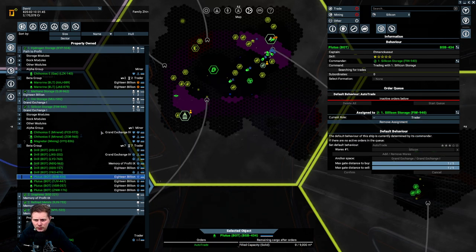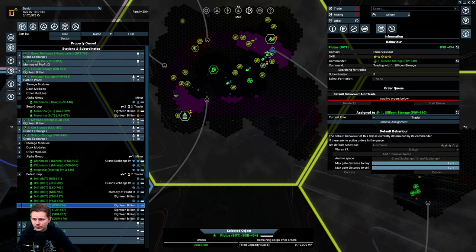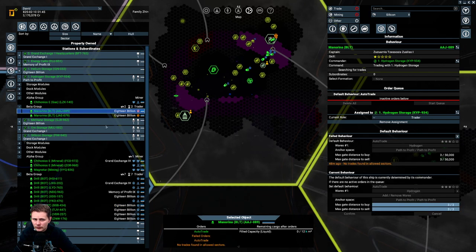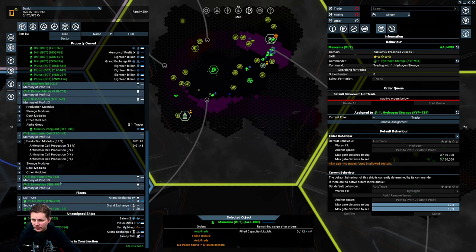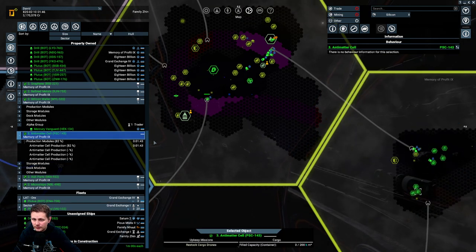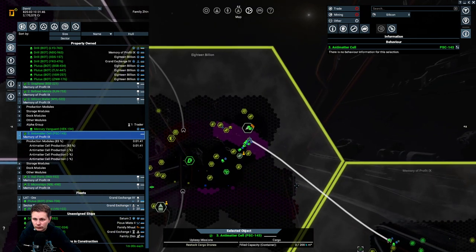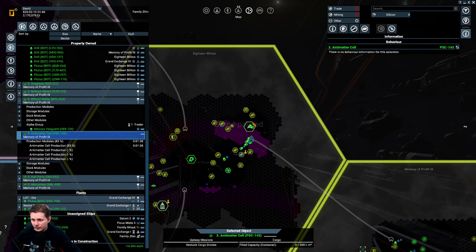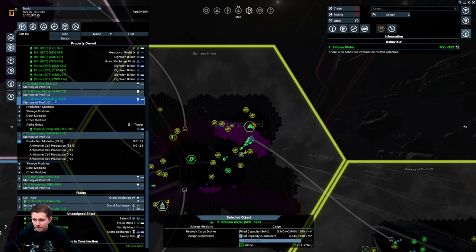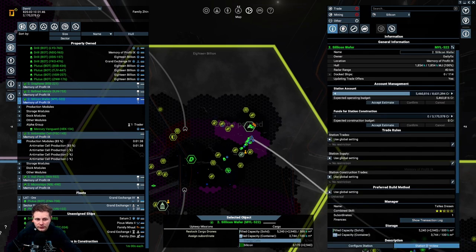Give them a moment. Let's see what's going on with this. Okay, these guys just can't sell. Fine. The hydrogen base is the antimatter cell factory, and that is just not there yet. So that is not a problem. Alright, we need to pause because this is done. We were going with 1 hour, I think.